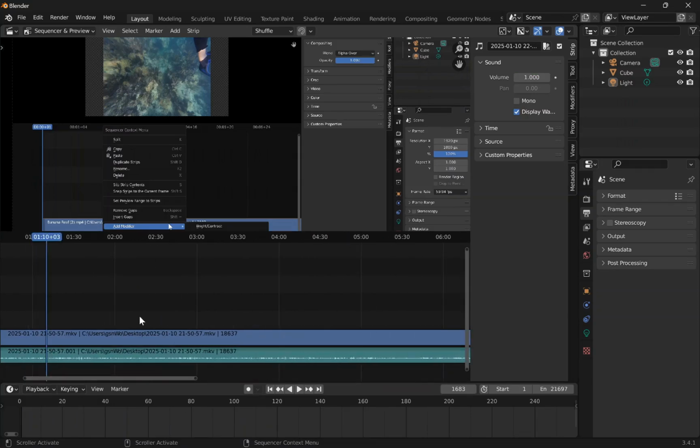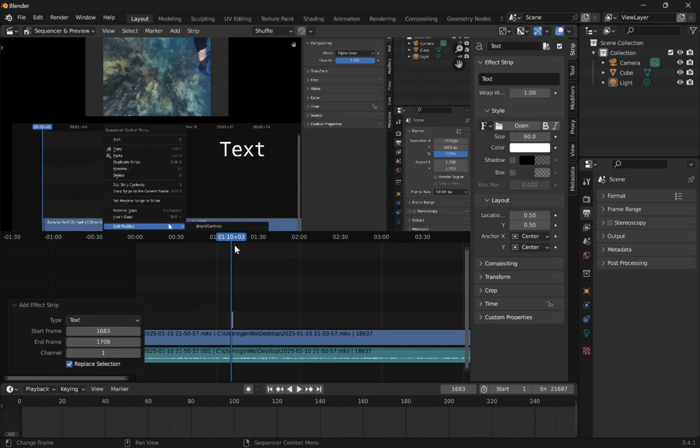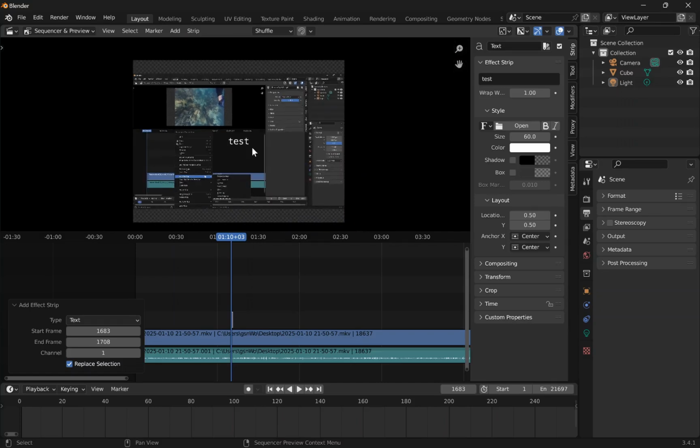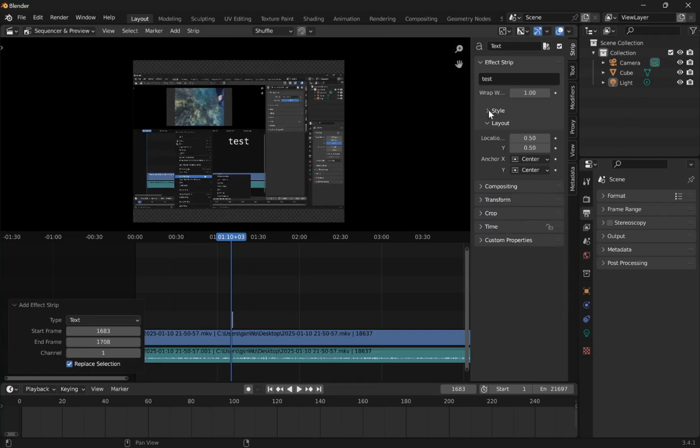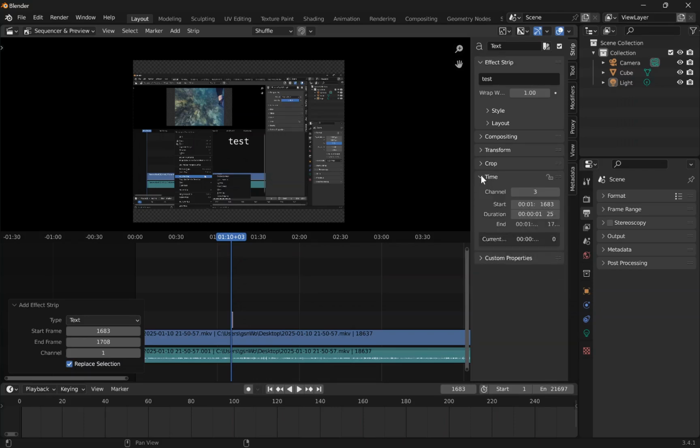You can add text by doing add text. It automatically adds to where your cursor is. There we go. You can change the style. All this stuff is pretty straightforward, I think.